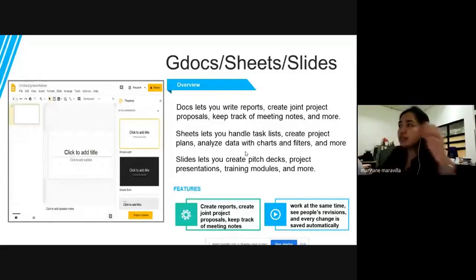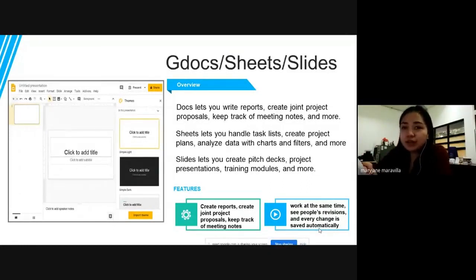So for the features of these three documents, we can create documents or reports, joint project proposal. You keep track of the notes of those documents, and also you can work at the same time, see people's revision, and every change is saved automatically.